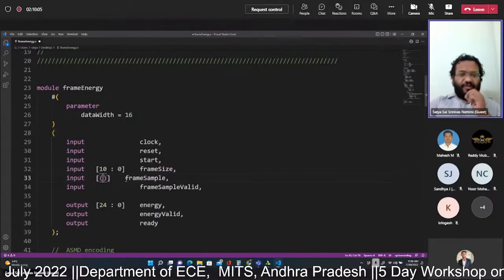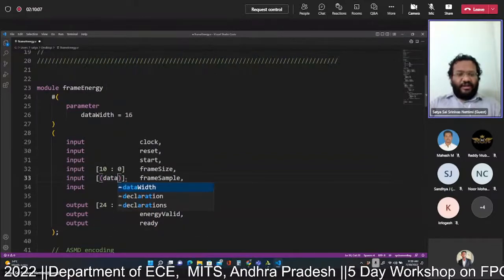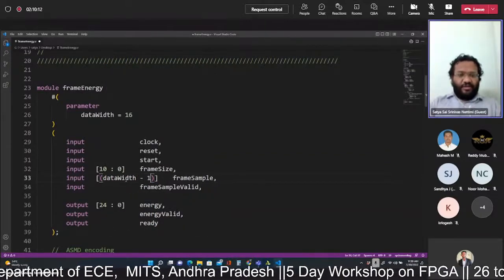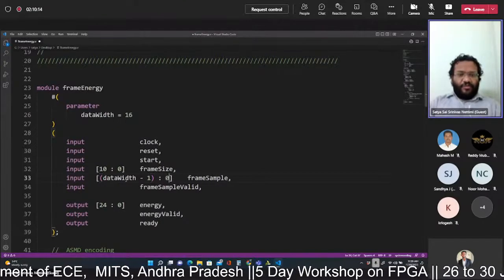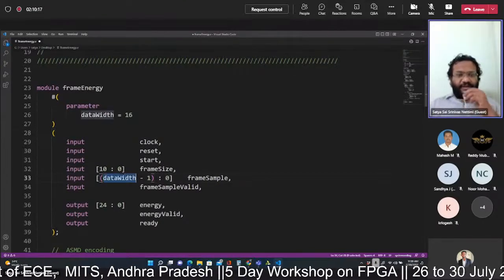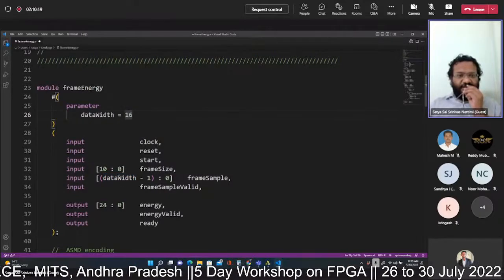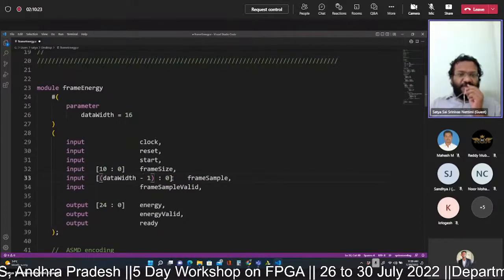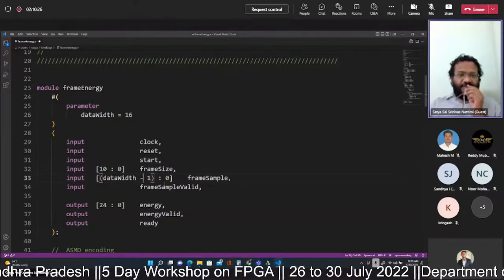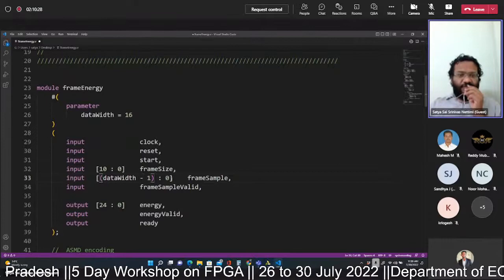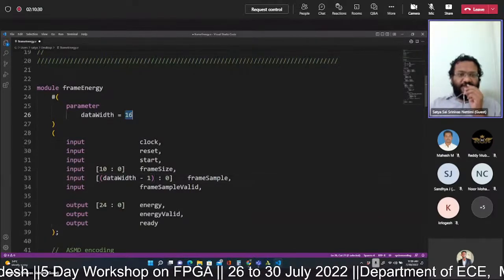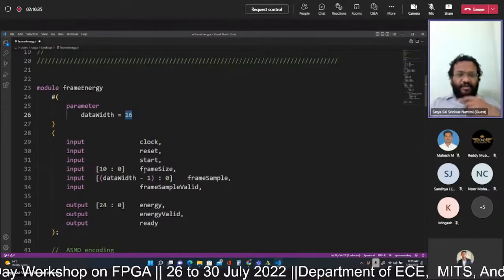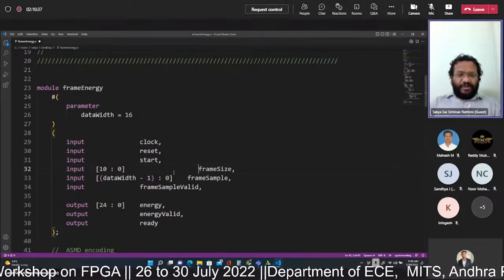I define it as data width minus 1 down to 0. The data width value is 16, so 16 minus 1 is 15, 15 down to 0, total 16 bits. This is called parameterization.